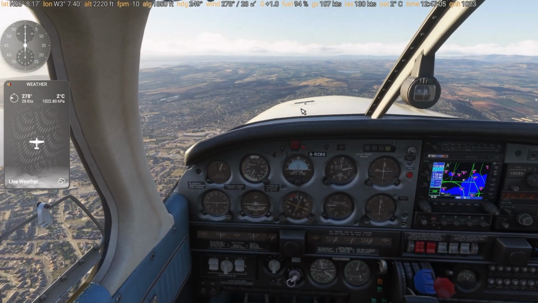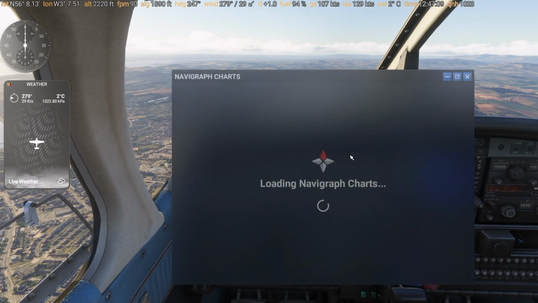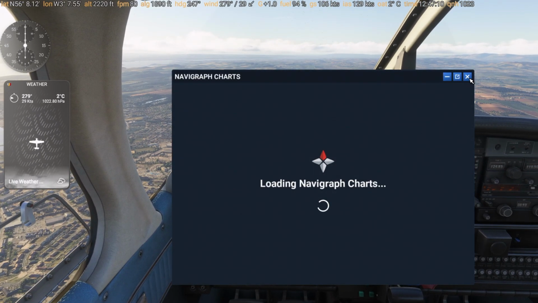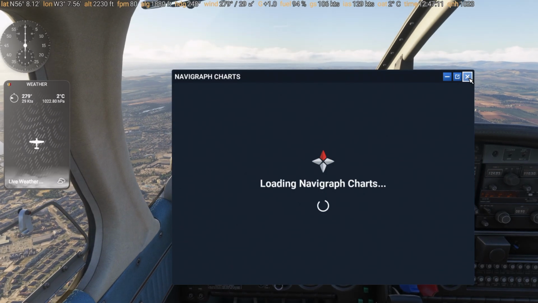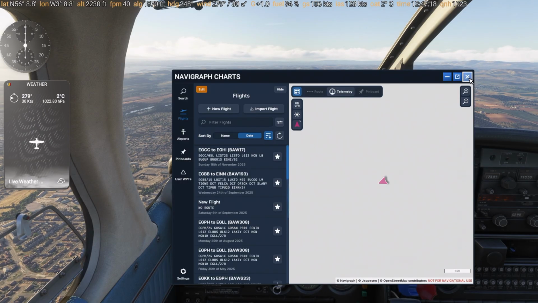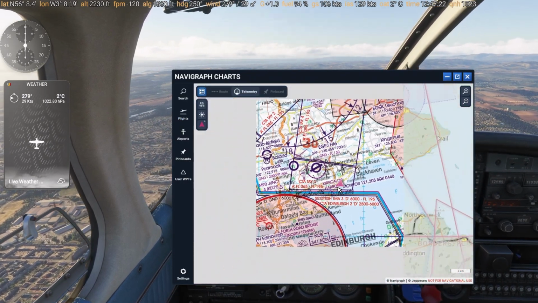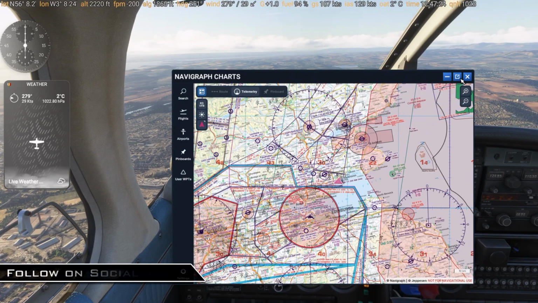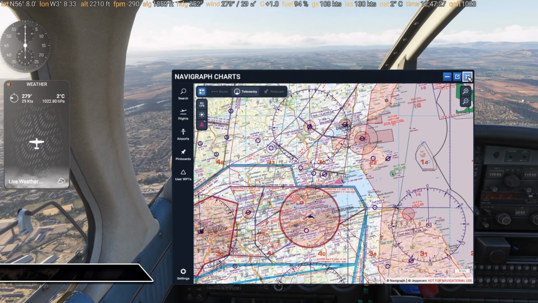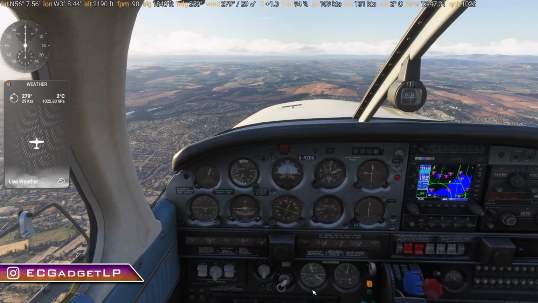Right. So normally with Navigraph, if I click on it here, you'll see that stutter. Multiple stutters. I want to see if at least we can improve upon the first stutter. So let's attempt that.